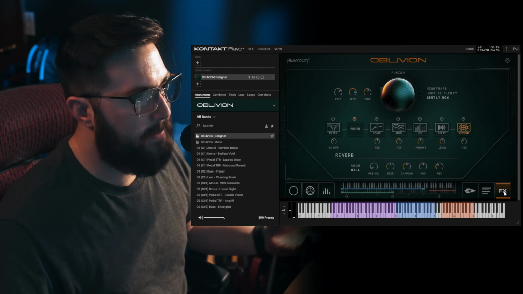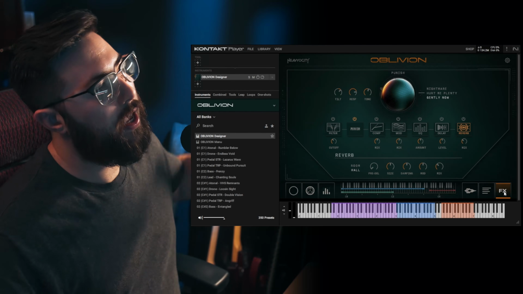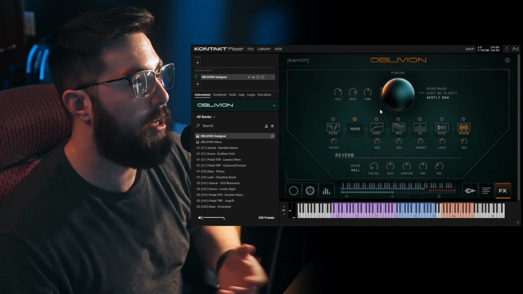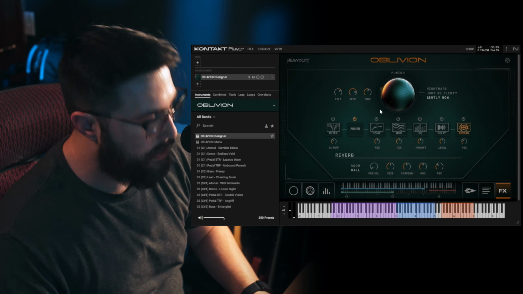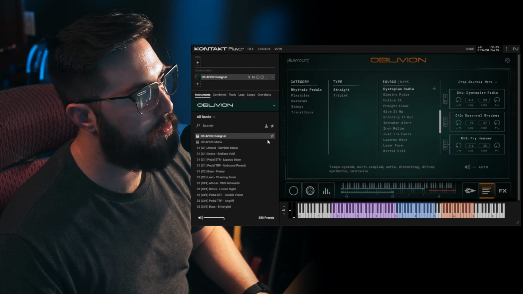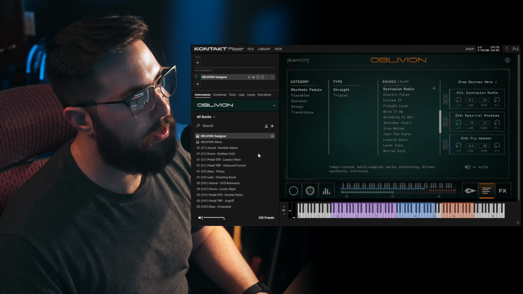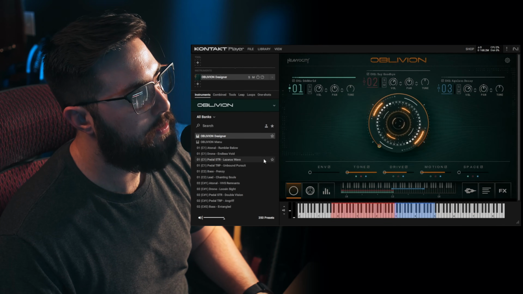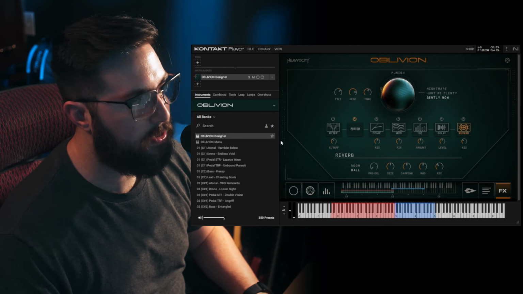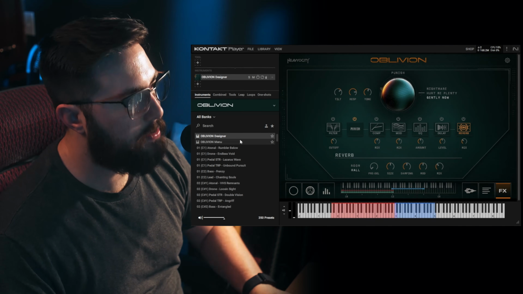Now, we've got the effects section at the end here, and this allows you to add different effects to your overall sound, right? So I'm going to go back here, hit the default again, and reset everything back to the designer, because my sound that I crafted at random I don't think was very great. So we're back to the regular sound again.